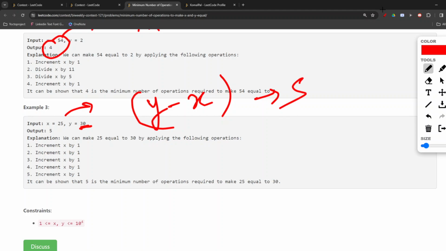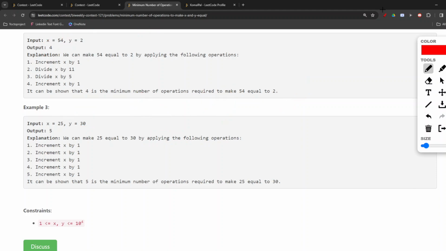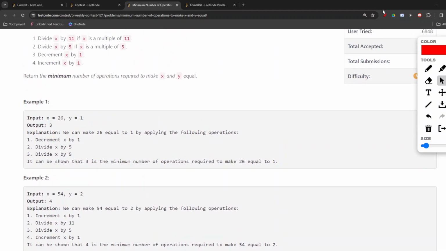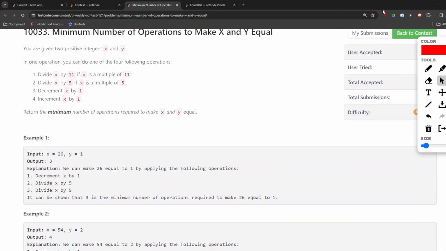Okay, this was just the explanation of this question with its examples. But now comes the main point: how we will code this question. There are four possibilities, and we require the shortest path, basically the minimum number of operations, to reach our y. So in this context, we will do BFS on all the possibilities and reach our destination node y. Our source node here is x and our destination node is y. So in that context, we will solve our question.